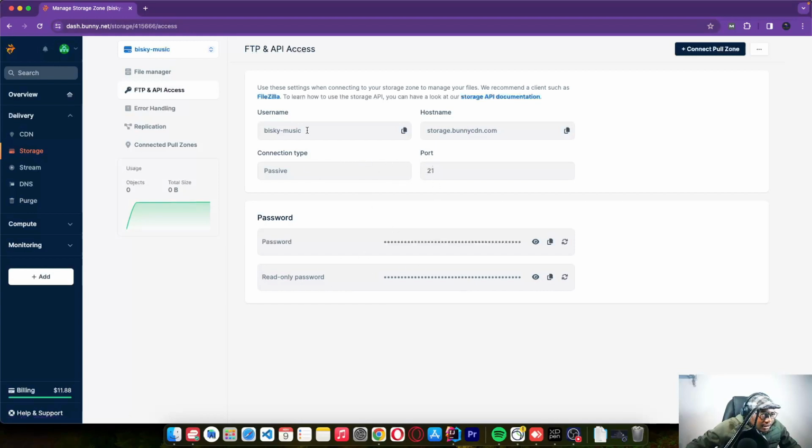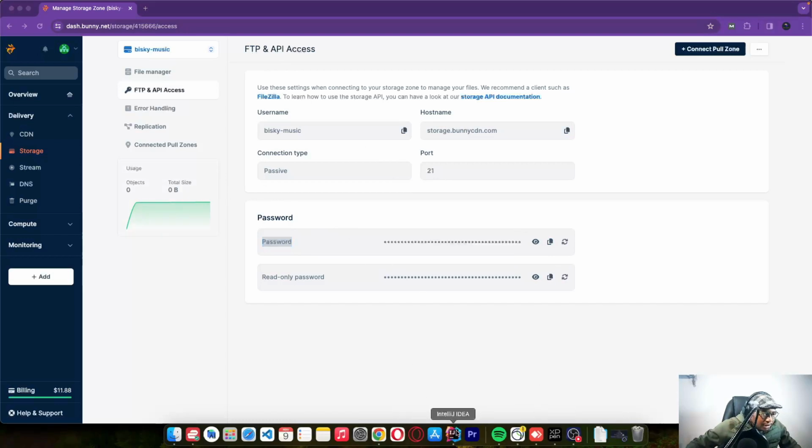We can use this as a username, and this is going to be our storage host, and you have the password. You can copy your password, and you can add this to the application.